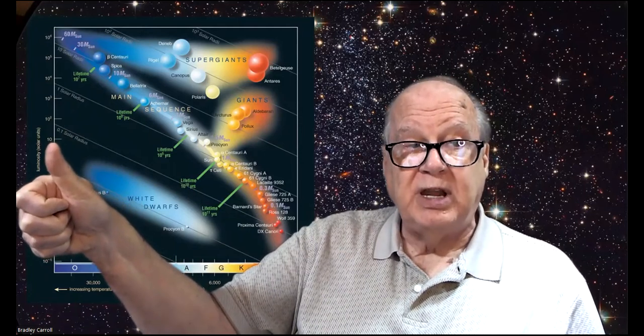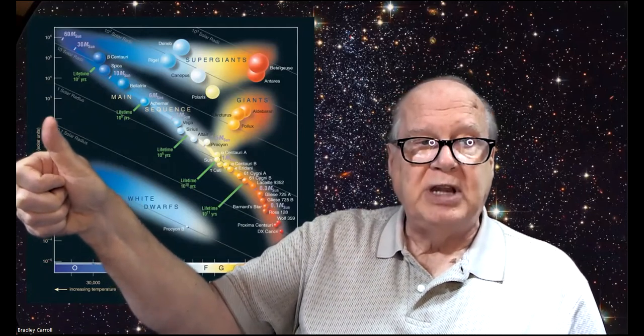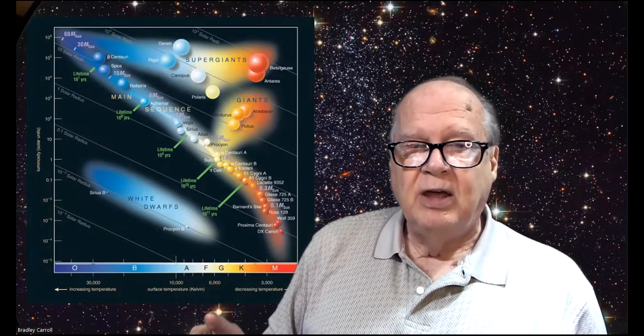Now along the vertical axis is the star's luminosity. And a 1 right here means that this star has the same luminosity as the sun does. Here is a star that has 10 times the sun's luminosity. Here is 100 times the sun's luminosity. 1,000 times, 10,000 times, 100,000, much, much larger. And these stars down below are stars that have less than the sun's luminosity. So here's 1/10 the sun's luminosity, 1/100th, and so on. So every star has a position in the HR diagram. But about 80 to 90% of the stars start out up here.